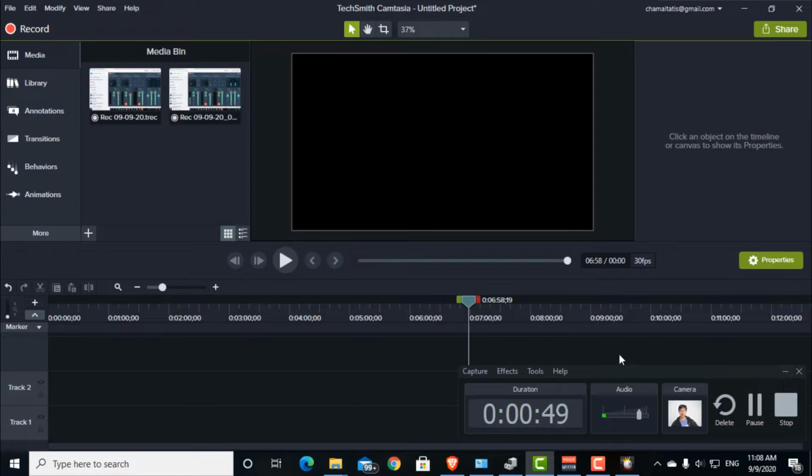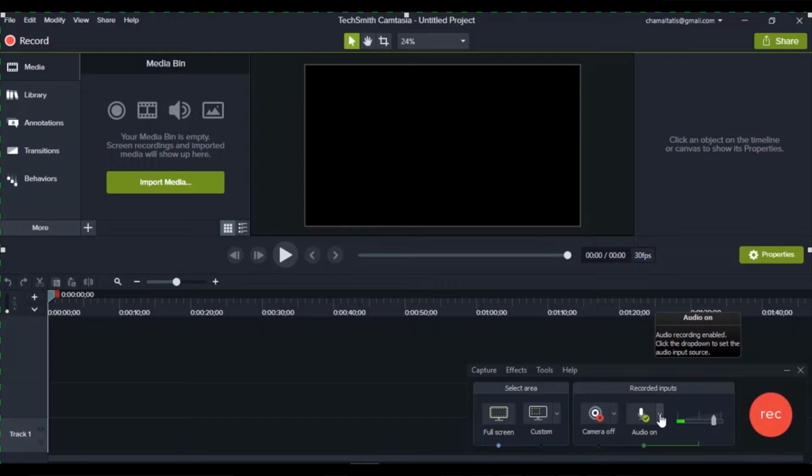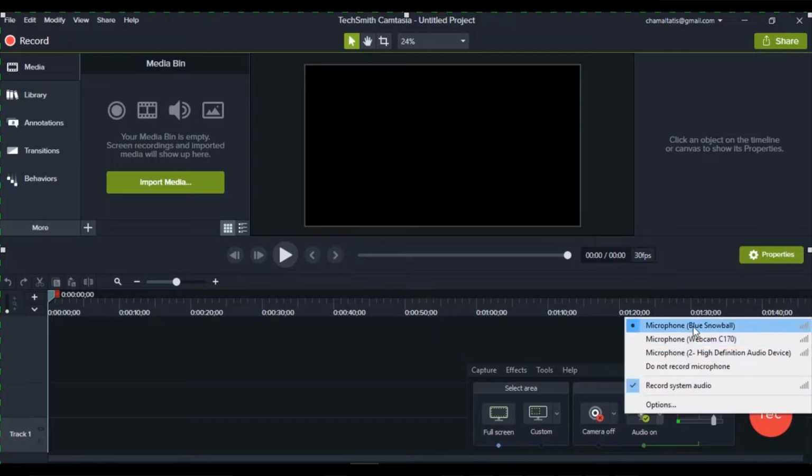Of course, you can also use this to record your audio from your microphone. Plus, if you're playing a video or an audio on your screen, like you're playing something on YouTube or from your desktop, then of course you can use this to record that desktop audio, and you have the option to record that audio as well. Or if you don't like to record that and only record the audio from your microphone, then you have the option to do so.